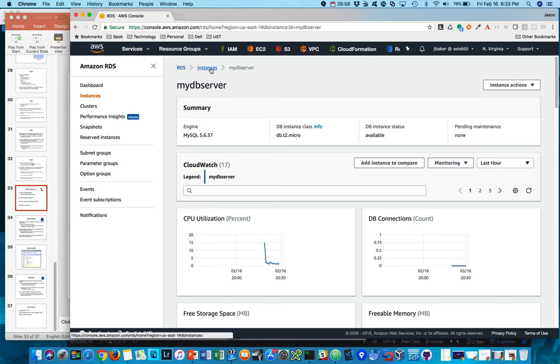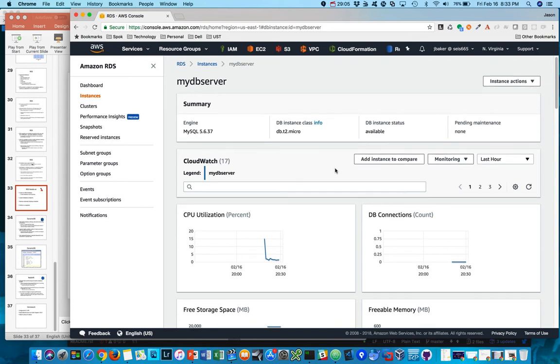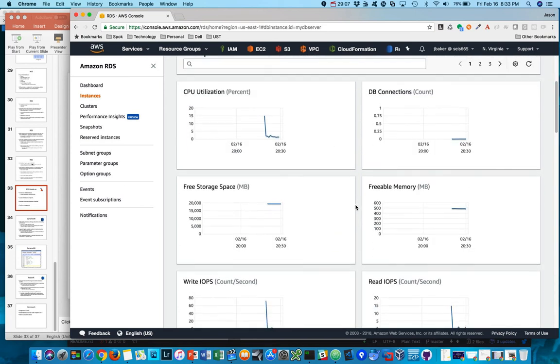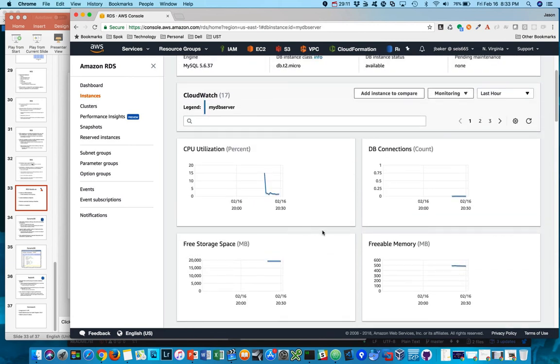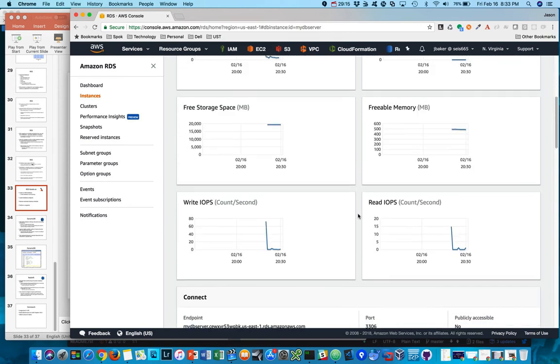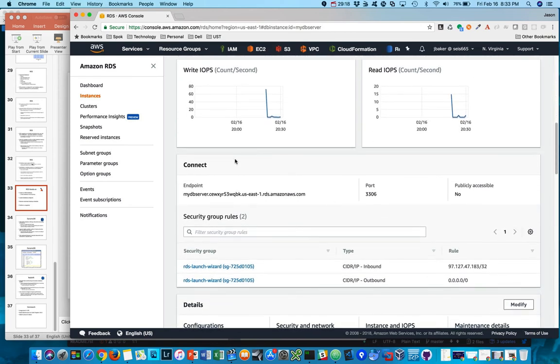I'm currently in the instances dashboard and have my DB server instance selected. If I scroll down here, there's lots and lots of information you can find on the database instance. You can find some performance and utilization information. This section is very important, the connect section, which gives you the database endpoint.